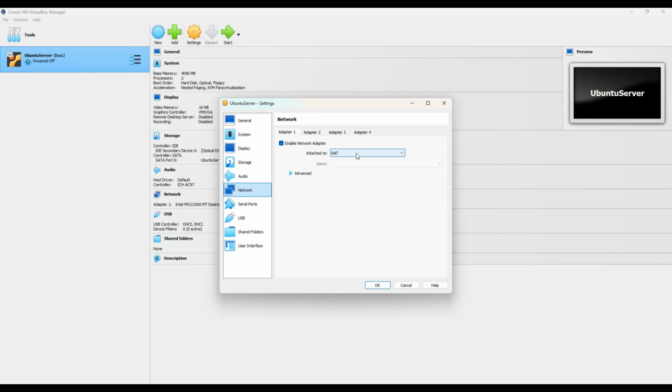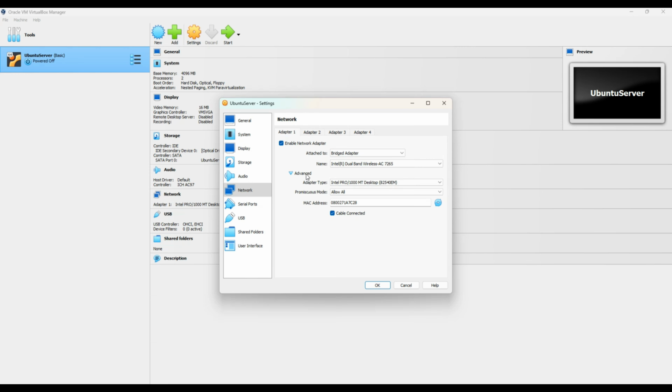To overcome those challenges, now I want to configure bridge adapter for my virtual machine. What does it mean? Just as my base machine gets an IP address from the router, similarly my virtual machine also should get an IP address from the Wi-Fi network. That is all about bridge.